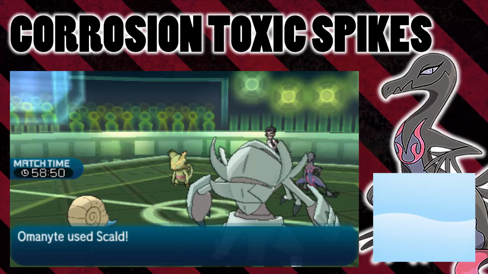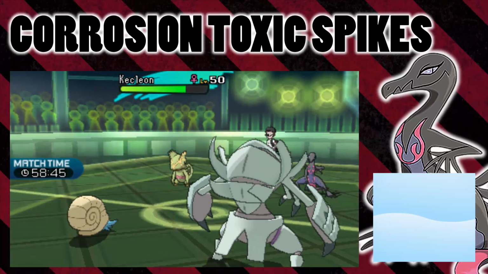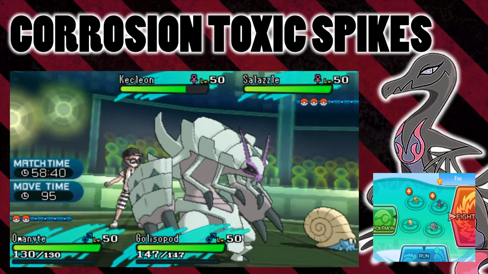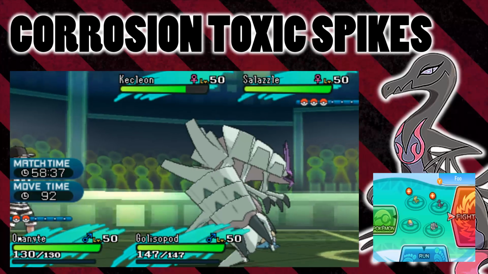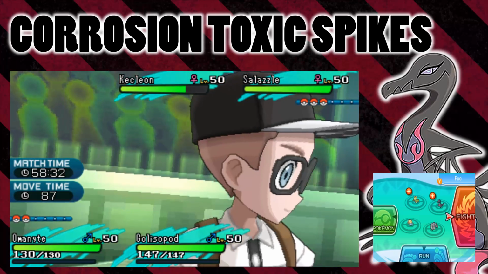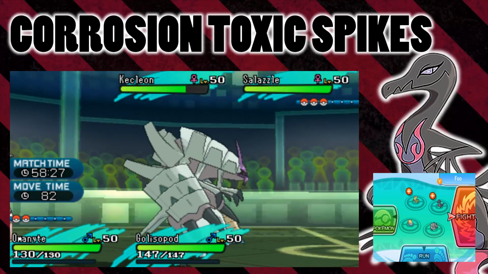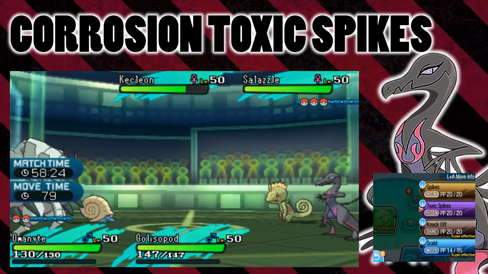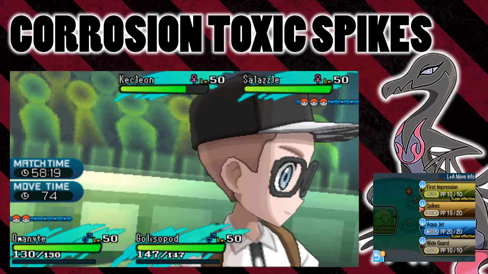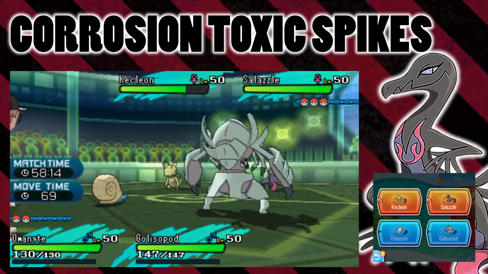So Golisopod's setting up normal Spikes, and my Omanyte's just going to go for a Scald, which doesn't do too well. That did quite a bit of damage actually. Kecleon has a lot of special bulk. Okay, so now what we're going to do is, again, just go for a Nasty Plot with my Salazzle. And then we're going to go for a Skill Swap onto my Omanyte because my Omanyte has the Toxic Spikes. So I'll go for some Toxic Spikes now because the Skill Swap from Kecleon will go first before I set up my Toxic Spikes. And then I will go for some more Spikes with my Golisopod.